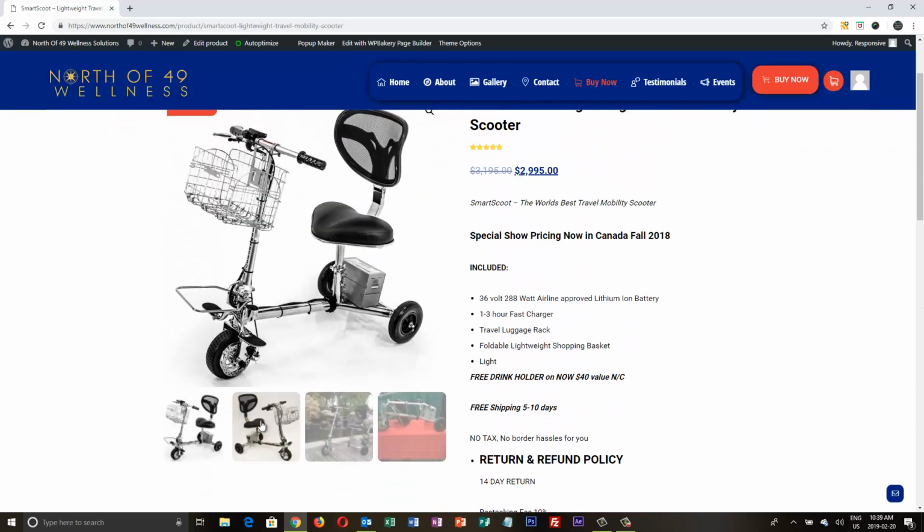In order to change these images, say you wanted to update the images, go back to edit the product, and on the right hand side you'll see where the images are. It works the same as the tutorial before where we were talking about the gallery. There would be an X that'll go over the item, and you would just eliminate that one, and then you would just upload new images.